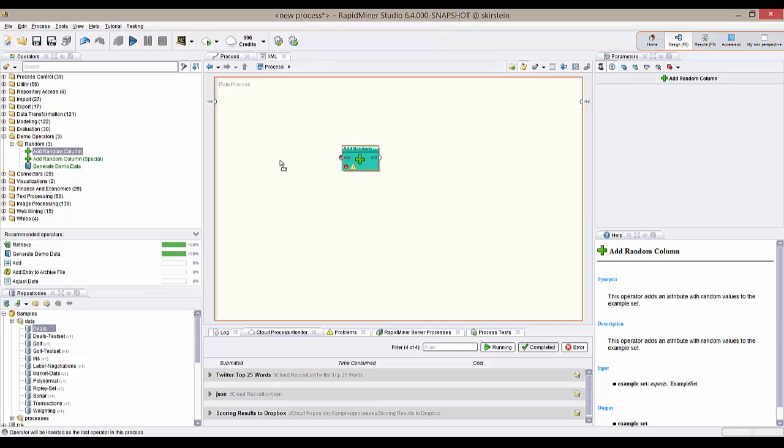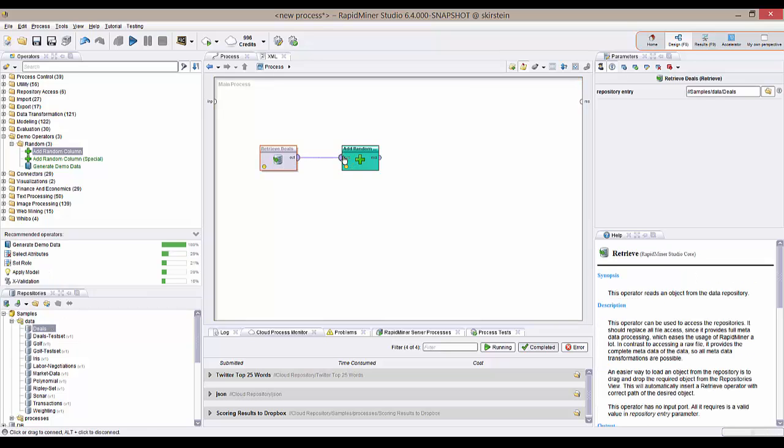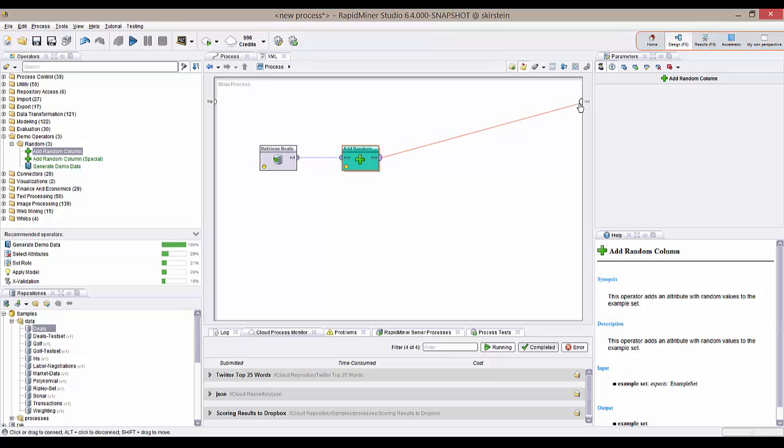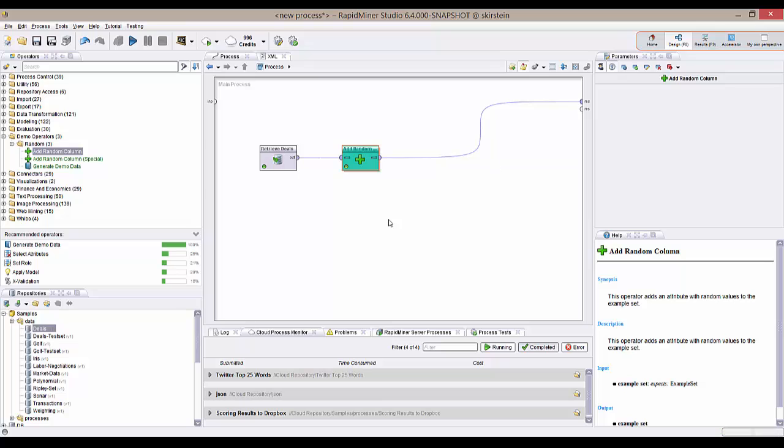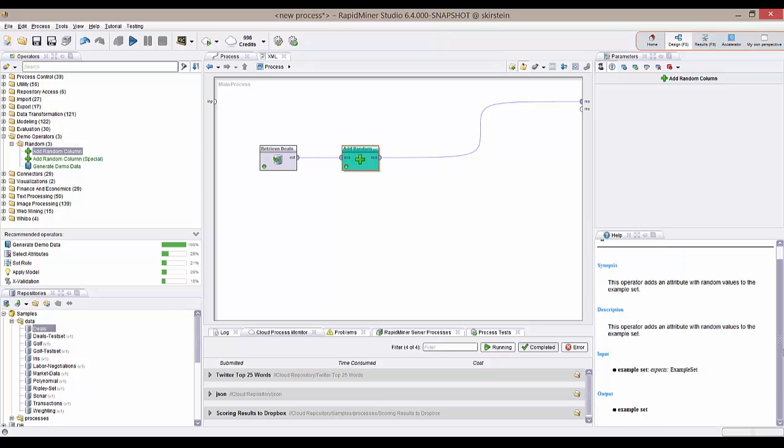And if we add now some data and run the process, we can see the new column with random values here. But this is very simple to build your own operator and integrate it in RapidMiner Studio.